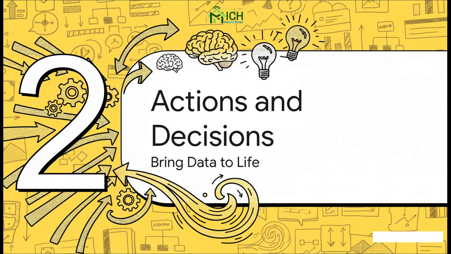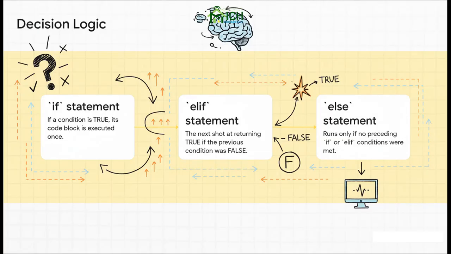So we've got our data stored neatly in its containers. Great, but that's just step 1, right? Now we need tools that can actually do things with that data. Tools that can make decisions, perform repetitive tasks, and really bring our data to life. This is the fundamental logic path for pretty much any program.